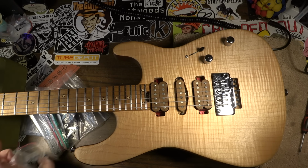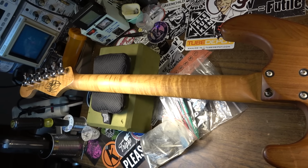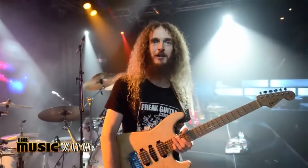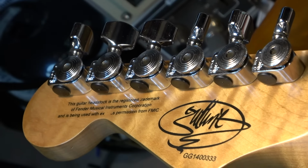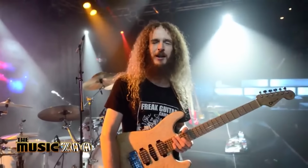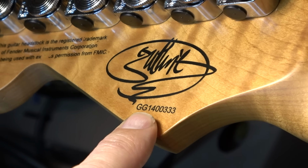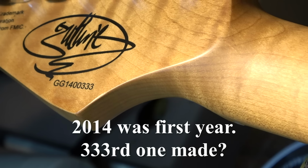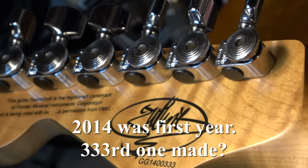This thing actually has a couple cool features too that you don't see on a whole lot of guitars. I mean, like I said, really killer flame roasted maple neck. It's got the Guthrie Govan signature. And yeah, I know some of y'all are going to say you're pronouncing it wrong. It's Guthrie Govan or something like that. I get that every video I put up anymore, it seems like, but there we go. GG 14, is that 2014? I thought these came out in 2015. 1400333. I wonder if this is an early one and it's still got a 2014 serial number.